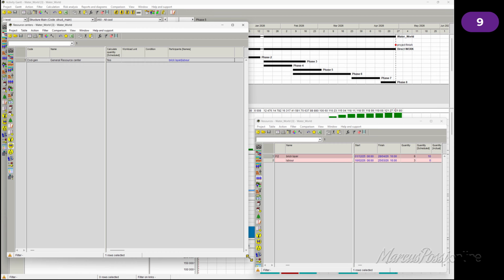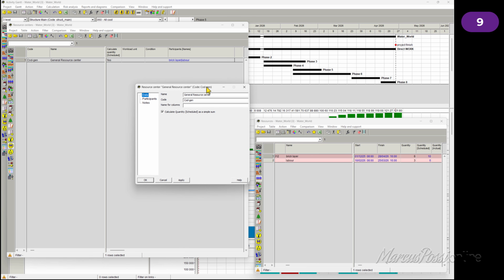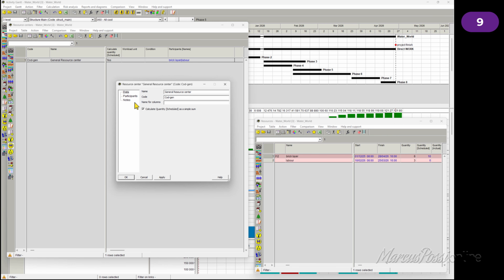Okay. Thank you. Talking about resource center, resource labor, resource equipment center. Double click. Identification here. Participants. I include in this center bricklayer and labor.